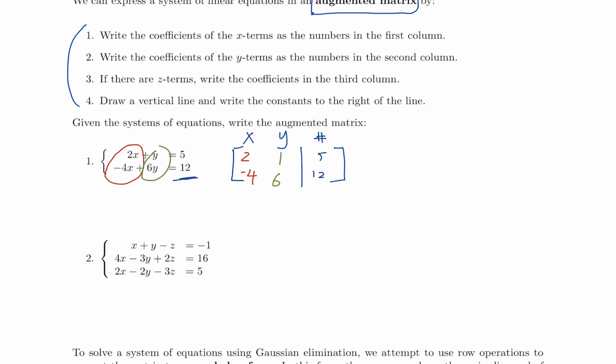So let's try this one. Again, we're practicing writing in matrix form. I like to write x, y, z at the top of the matrix at the beginning, to prevent any mistakes, but eventually you don't have to once you get used to it. So this is 1. So we have 1, 1, -1, 1, 1, -1.